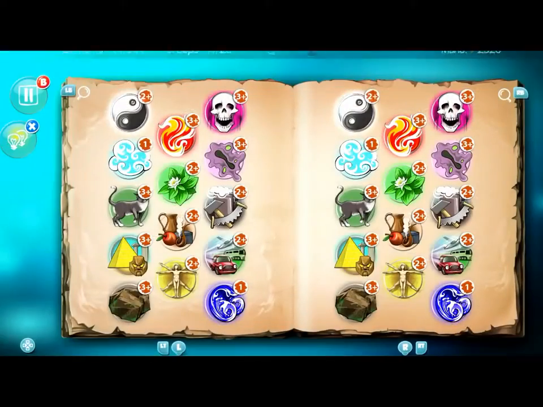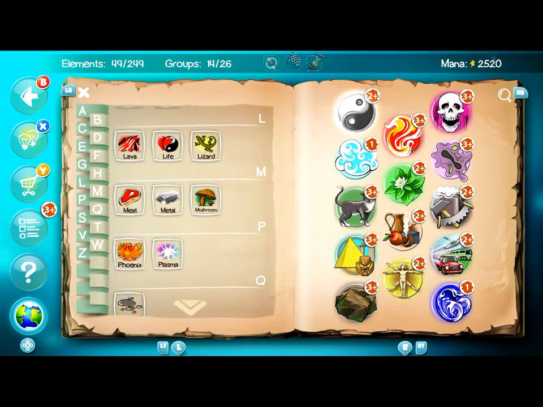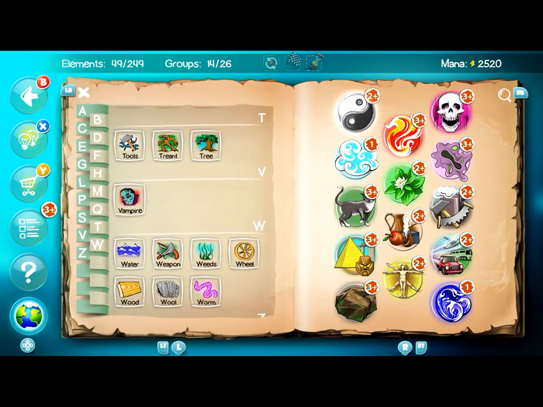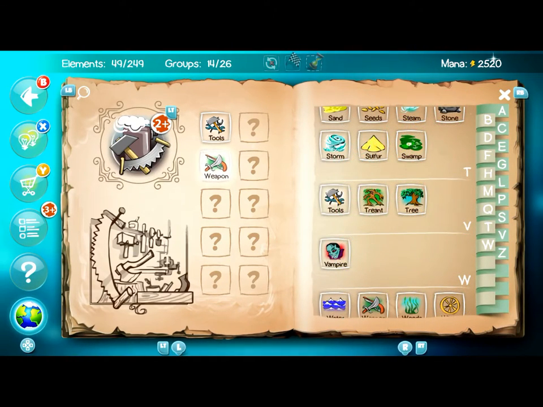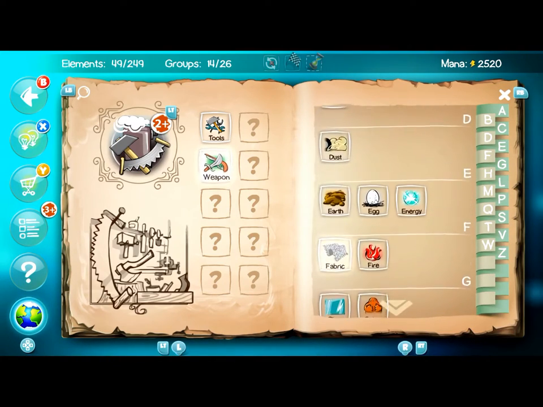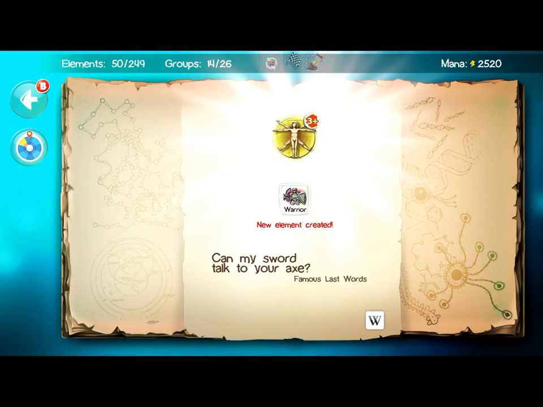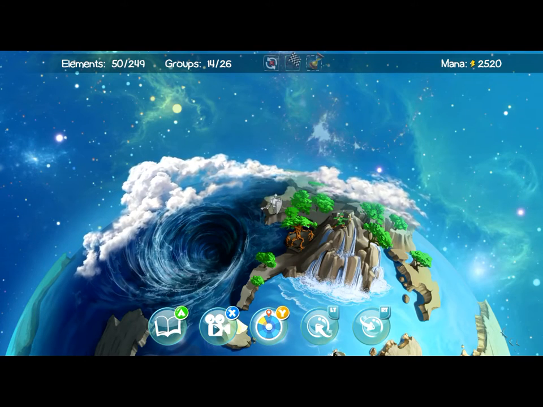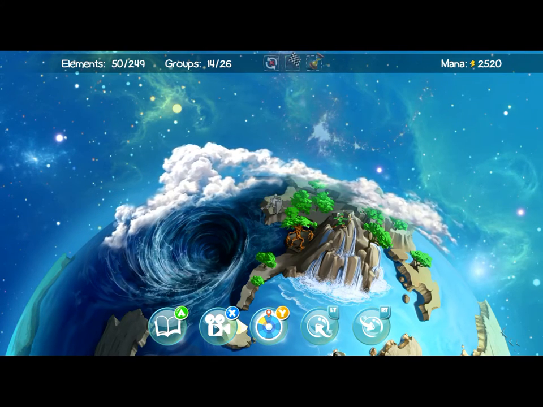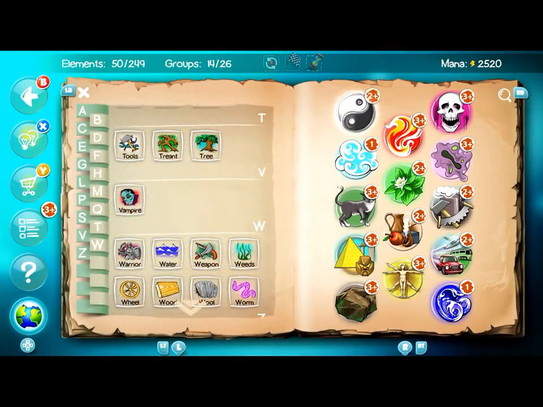Now, we're gonna do Hunter. Oops. Hunter plus weapon. Okay, well, there's weapon. I'm sorry. No, I'm right. I thought I said the wrong word. But I did. Warrior! Please save us, warrior. Don't kill us. Now, me being a fan of the ocean, this is one of my next favorite ones, too. We're gonna do beast and water.